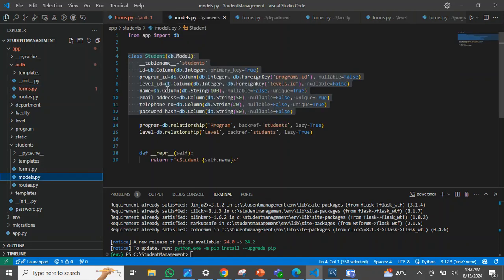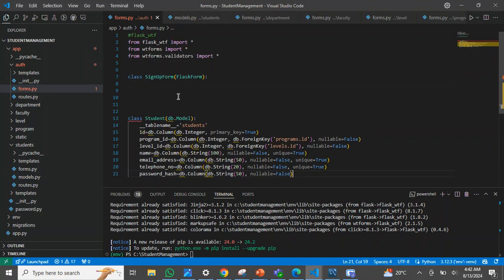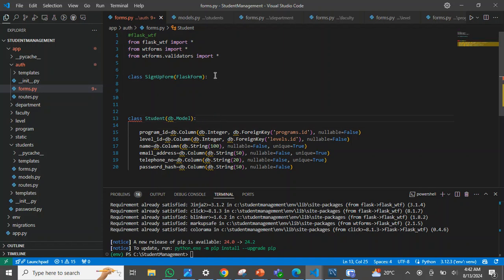In our previous lessons we created our module for students, and the students are the ones signing up, so I need to copy this because I'll be using it as a reference. Remember that the student has a primary key. This primary key is left out because we are not inserting values into the ID, since by default it auto increments.